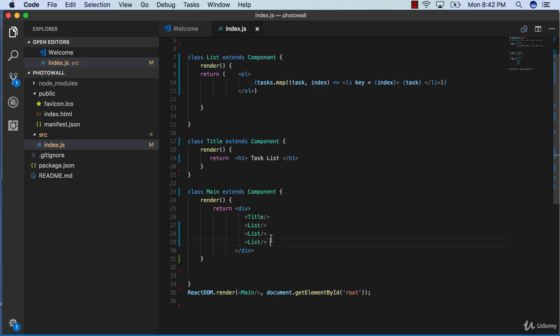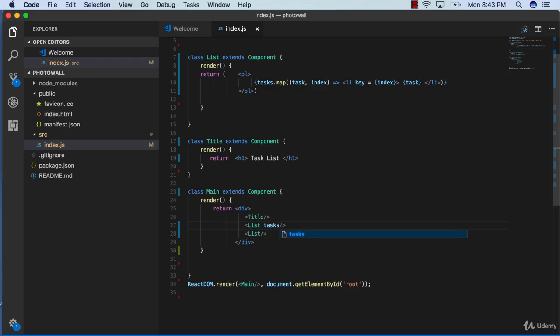For now, let's just work with 2 list components and configure the first one such that it has a way to pass data in, such that it has a prop. The data that it's going to pass in, the prop tasks, will equal an array of mow the lawn and walk the dog.